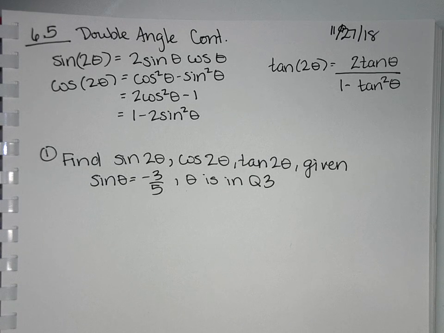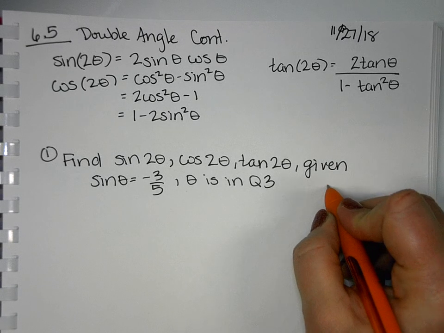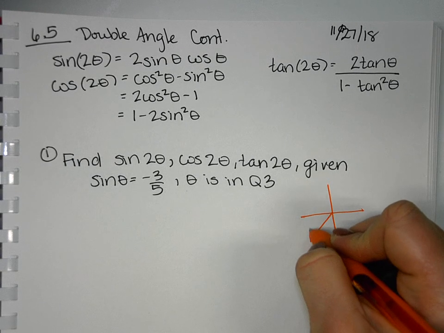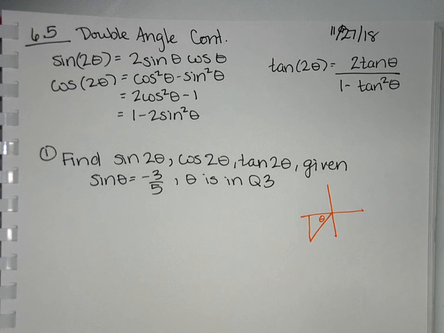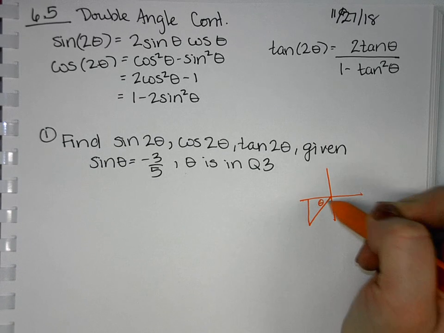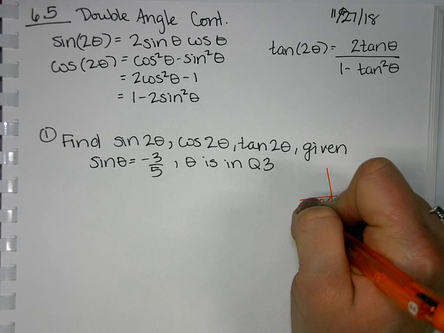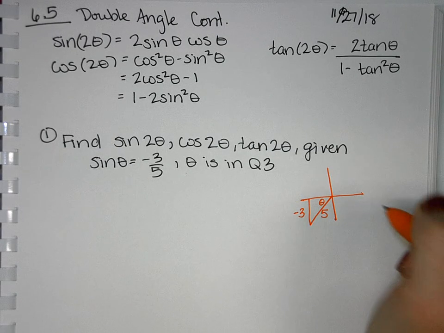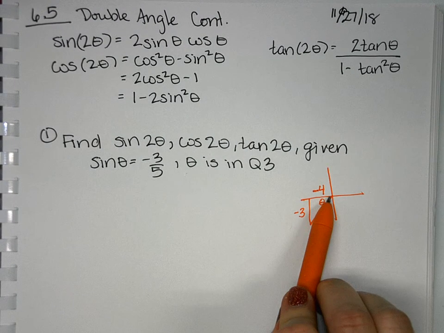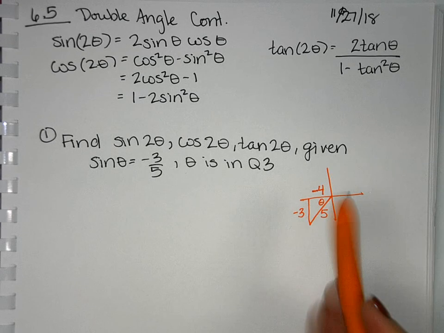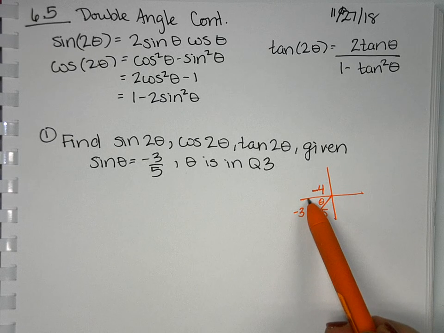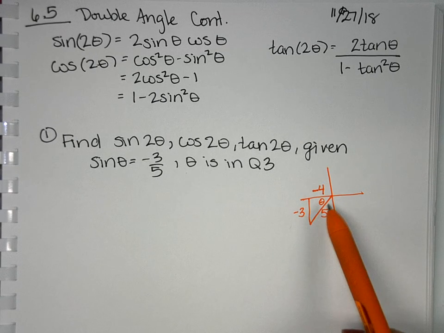So when we start this, we have to start by drawing out theta and finding all 3 sides of our triangle. So this one told us it's in quadrant 3. So I'm going to draw my theta in quadrant 3. And then it told me my sine is -3/5. So my opposite is -3. My hypotenuse is 5. I can do the Pythagorean theorem and I'd get 4. Now this is where we need to make sure we make it negative, because when we look at this length, it's going from 0 in the negative direction, meaning it needs to be a -4.